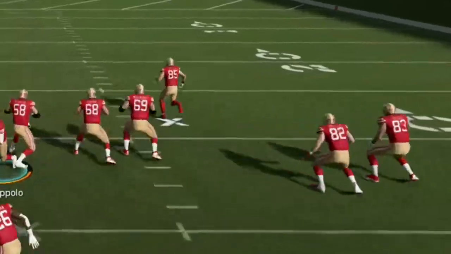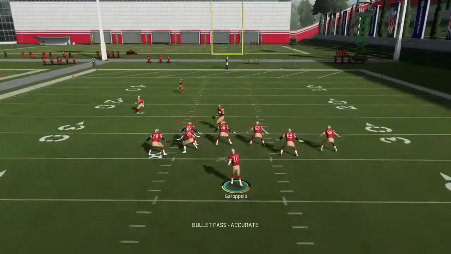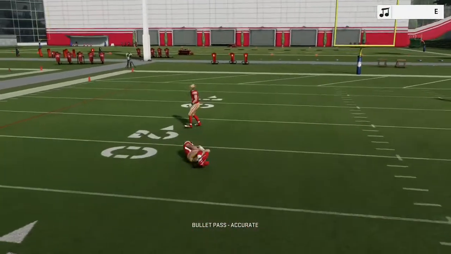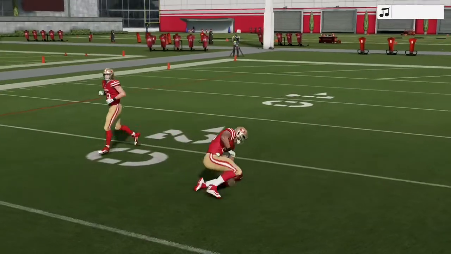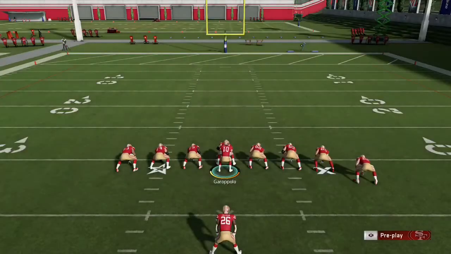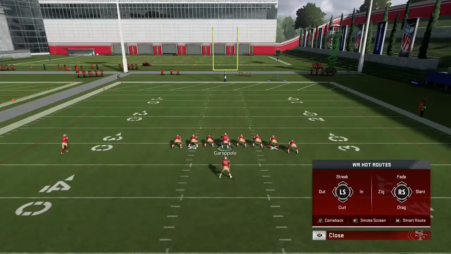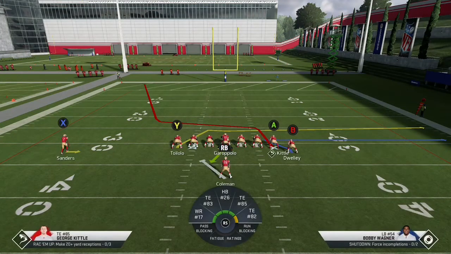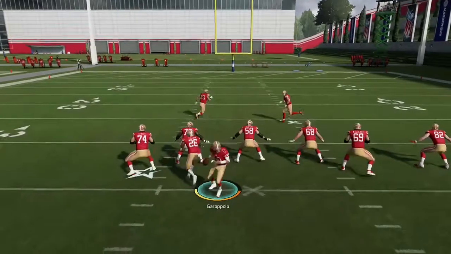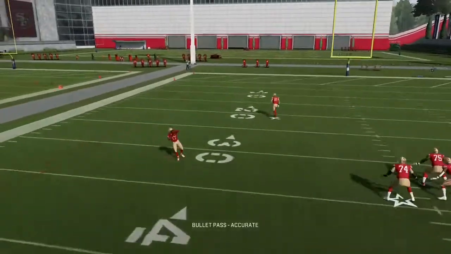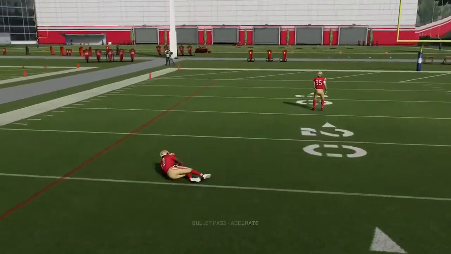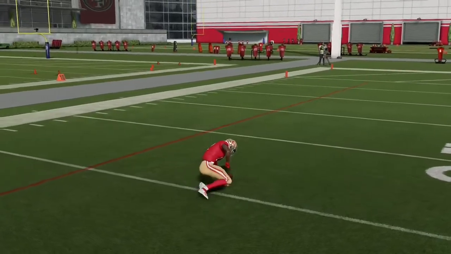So he would be blocking, as you can see right there, and then he's going to go on that route. Say I want Emmanuel to go with a smoke screen, which is just this little RPO bubble. That's basically what that route is.